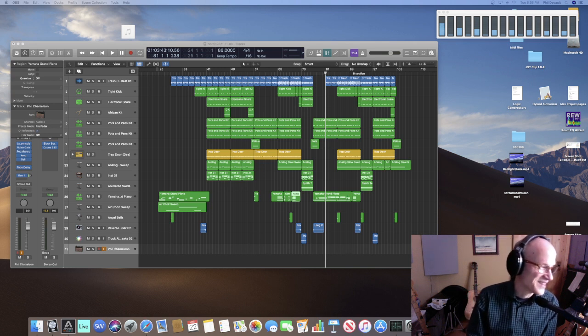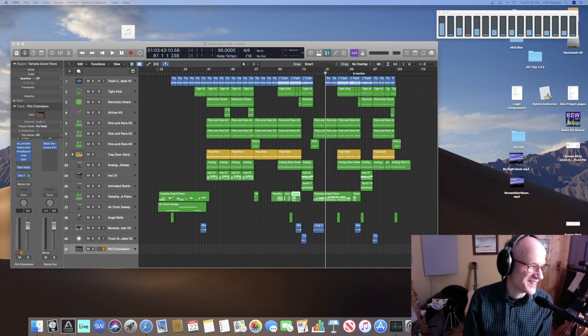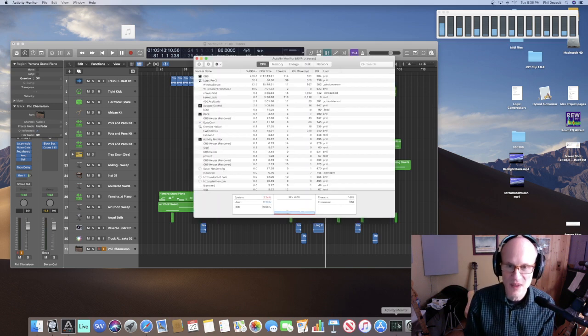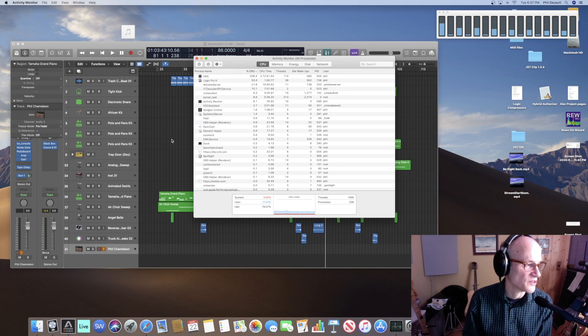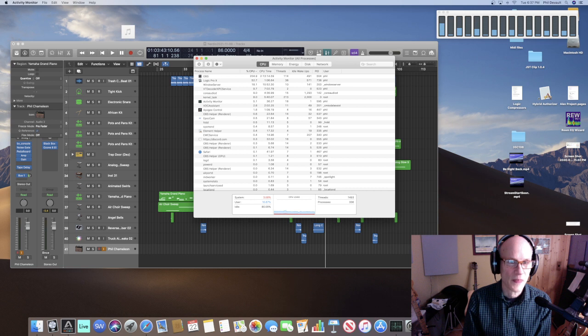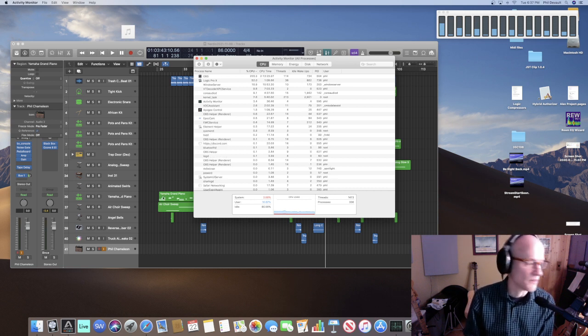Dog's outside now. Yeah, 9.9. So actually that was interesting because this one sits at about 52, and when it was playing it went up to 60. And Live when it was playing was 123. So that gives us some idea of the comparison.